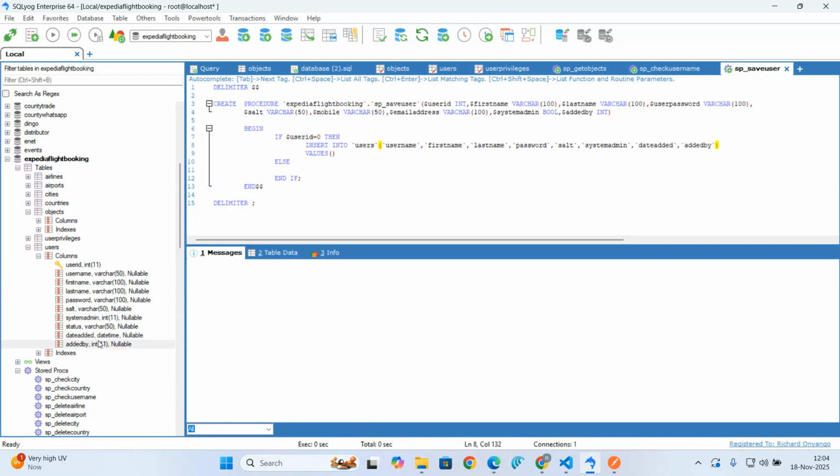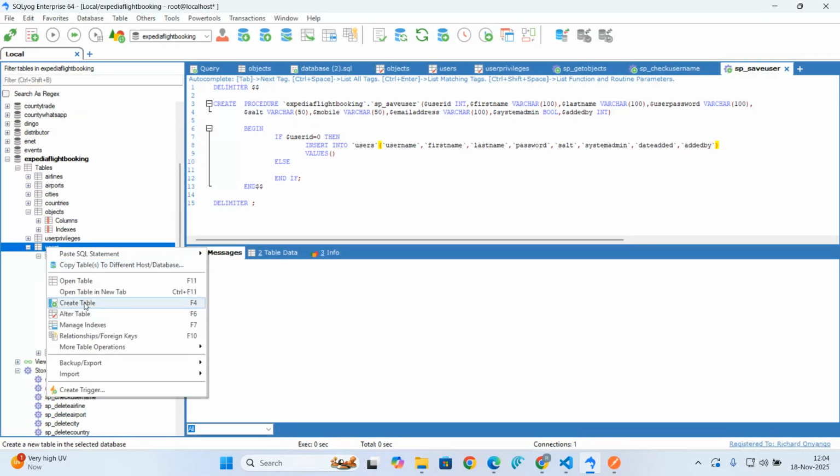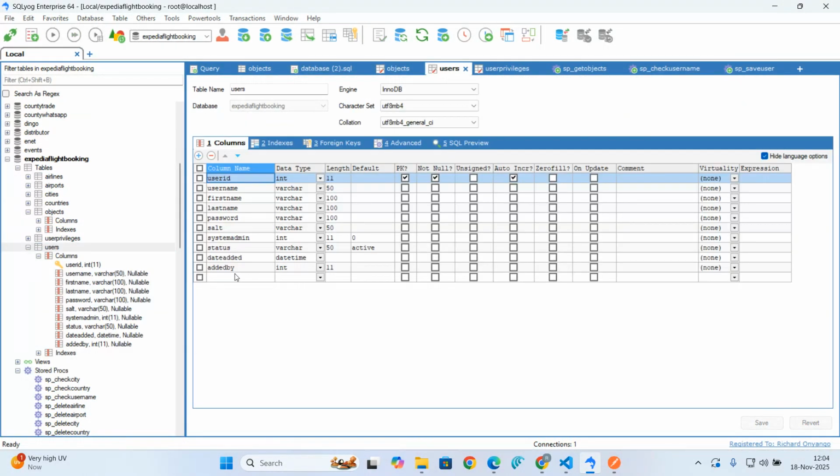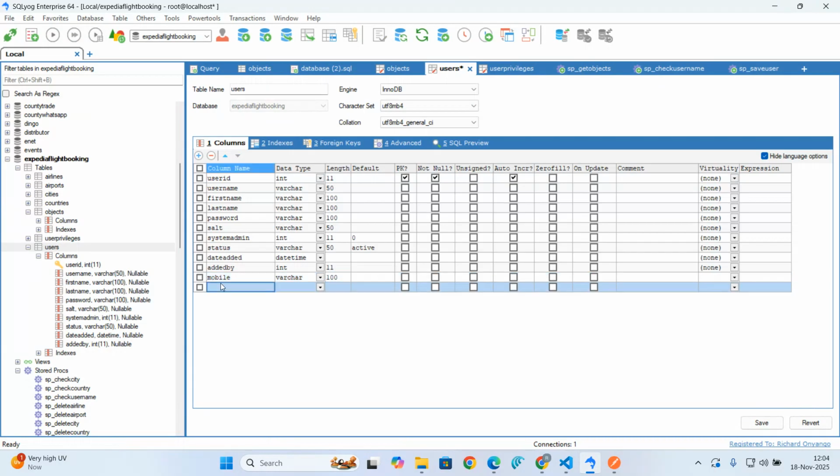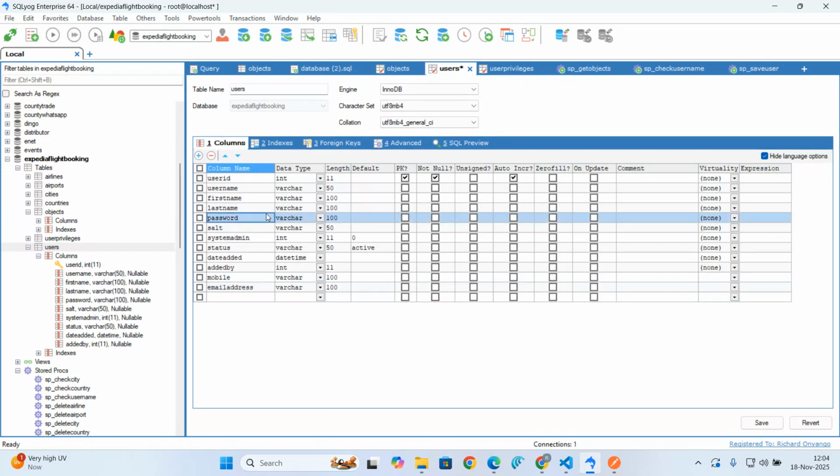Did I leave any field? Yes, I left mobile and email. So I'll come to this table, I'll alter it, and I'll say mobile, which is varchar 100, and email address, which is also varchar 100, like that.